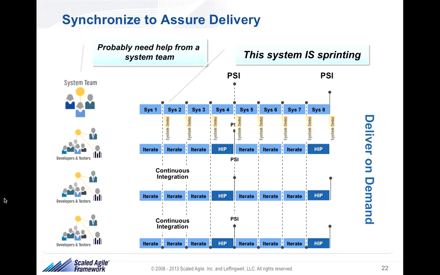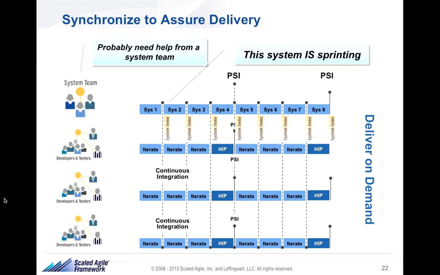And then the top portion of this picture, what you see here, is that the goal was never to have the team sprint, right? I mean, that's not a bad goal. The teams do their daily stand-ups and they work in short time boxes and they agree and they inspect that. That's a pretty good goal. But why did we have them do that? We had them do that because they were building better systems. And the goal is to have the system sprint. And the system isn't sprinting if the teams are sprinting but continuous integration doesn't happen.